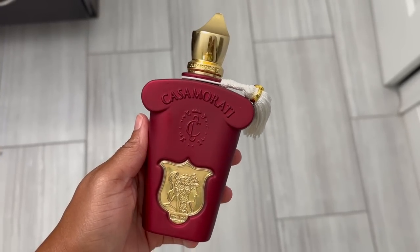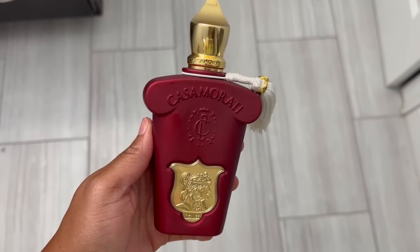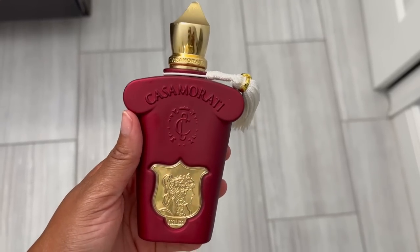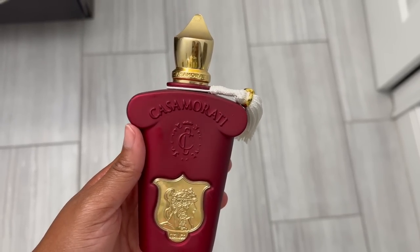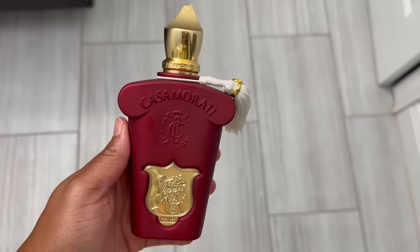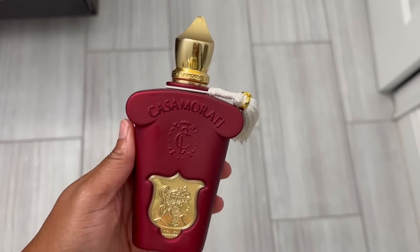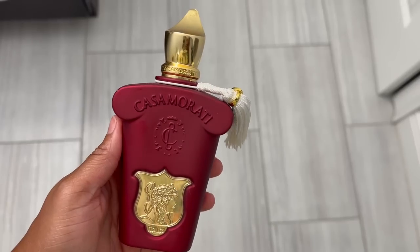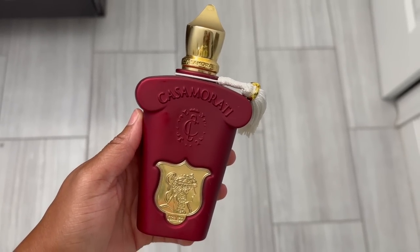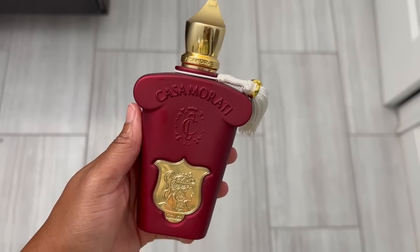It's Tuesday night and tonight I'm wearing Italica by Zerjoff. I haven't worn this fragrance in a couple of months. My section tonight was all Zerjoff — I was going to go for Lyra because I like to wear that to bed, but I switched it up and went for Italica. This is a milky almond toffee scent that is quite sweet, with some saffron giving it a little bit of spice. I like this for bedtime and I'm happy to be wearing it tonight.